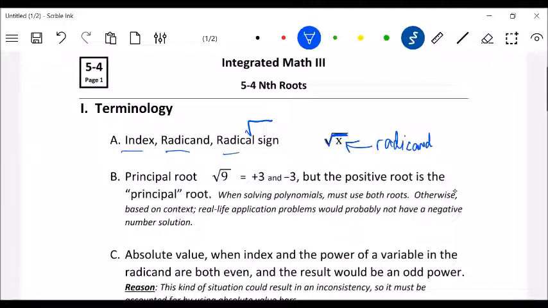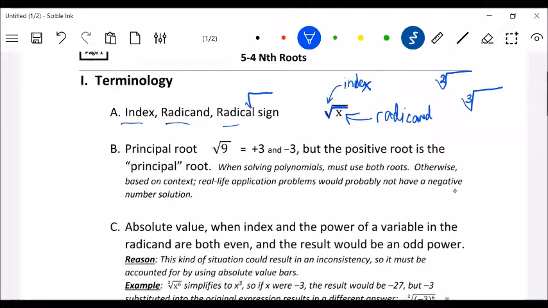And the index is the root itself, or rather the number of the root. We call that the index. So when we do not see it, it means there is a 2 there. So in this case, if I put the 2, I'm allowed to, I would call that the index. If we have another one, like a third root or a fourth root or a fifth root, you have to show the number, because if you don't show it, we're going to all think that it's a 2.